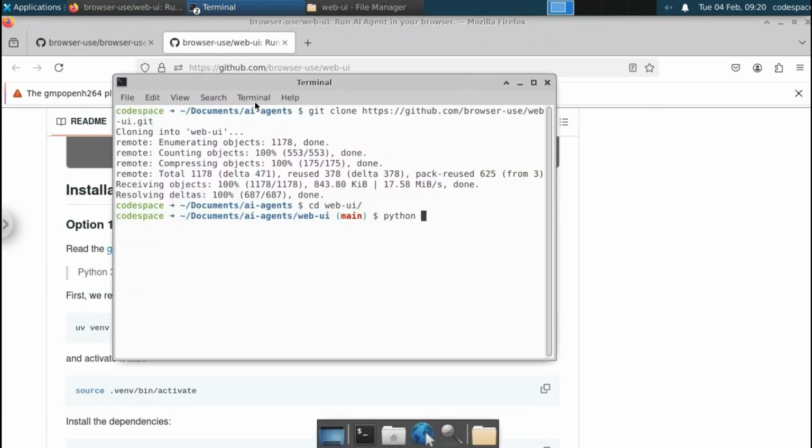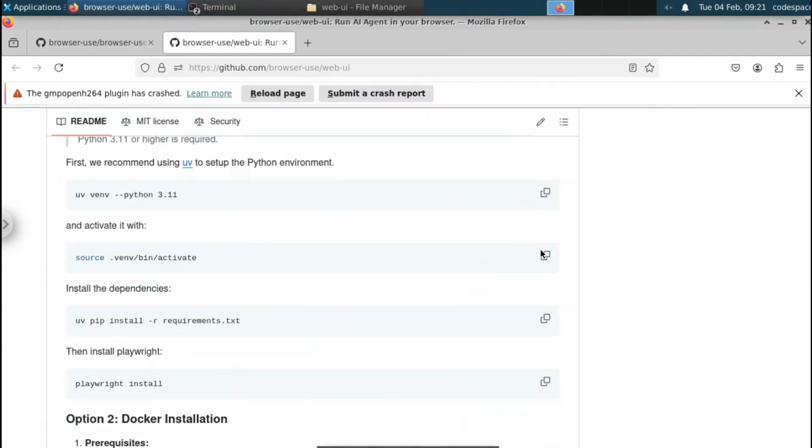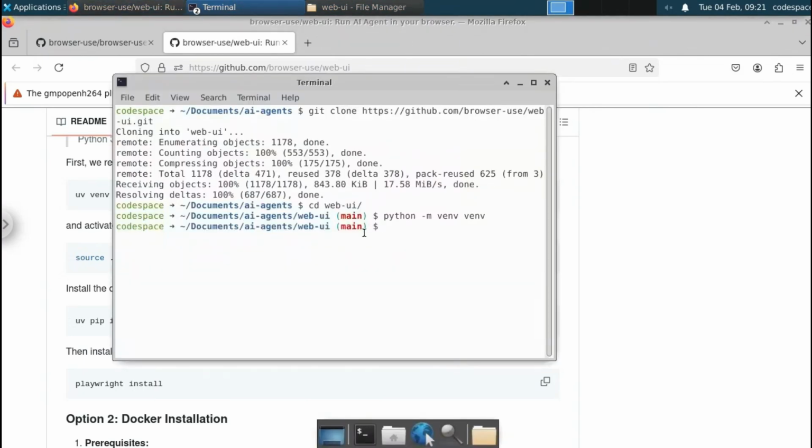So let's open up your terminal and type the command python -m venv, that is the virtual environment, and venv. Consider now our virtual environment has been created successfully. So we'll have to activate it. For this, just type this command. So we have to paste this command to activate it. So let me open up the terminal and paste the command here. If you are using Windows, make sure you search the internet and see how you can activate the virtual environment in Windows. I'm using Linux, so I will copy this command and paste it here.